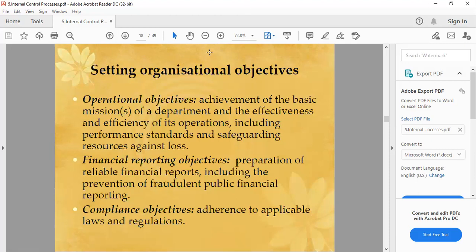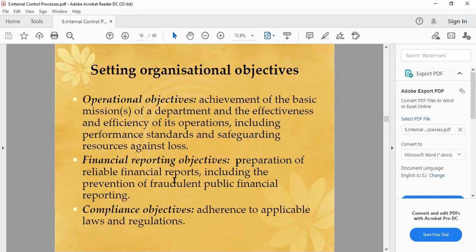We have here the organizational objectives. So we can group them into, of course, the three areas by which internal controls would be fulfilling the business objectives. So we have operational. If we can just make a graph about this one, there will be some sort of alignment with respect to the objectives of the organization and then the purpose or goal of the audit. So organizational objectives of the business, we have, of course, operational objectives. We have the operational audit that can address that, if ever we have really checked the effectiveness and efficiency of operations.